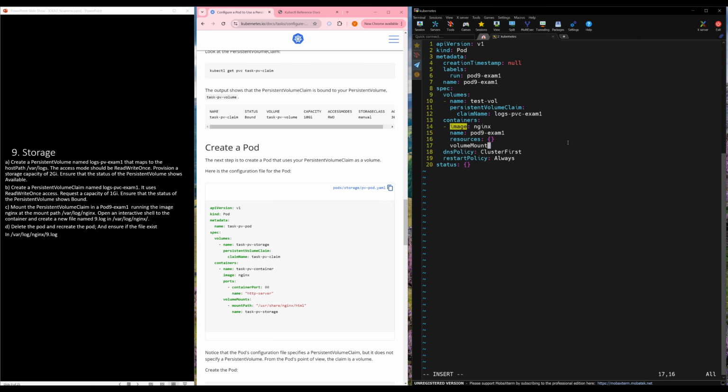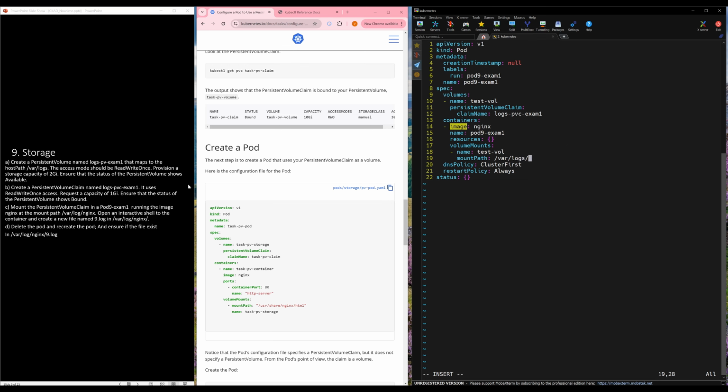volumeMounts, name test-vol, and mountPath. So here I gave /var/logs/nginx.